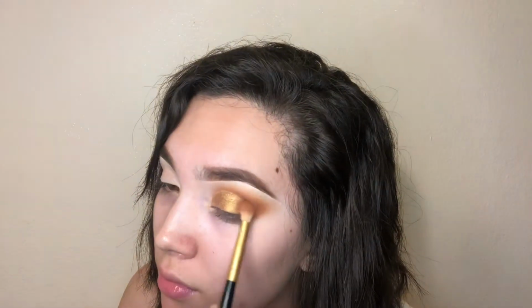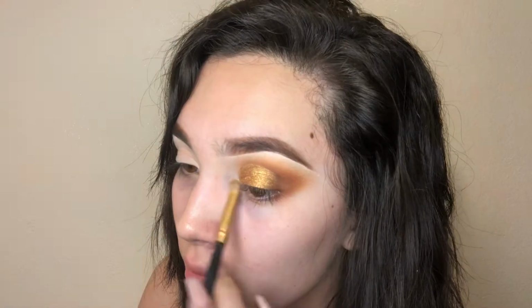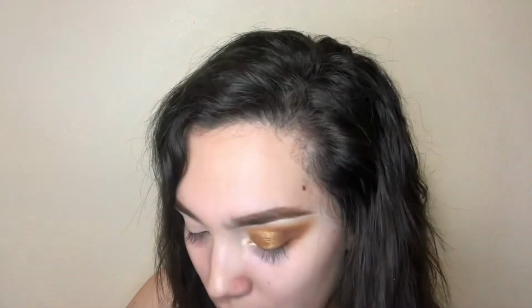And then I'm gonna take a dark brown shade just to blend out the gold into my outer corner. Now I'm gonna take this gorgeous white gold shade from the Jaclyn Hill palette and highlight my brow bone and my tear duct.